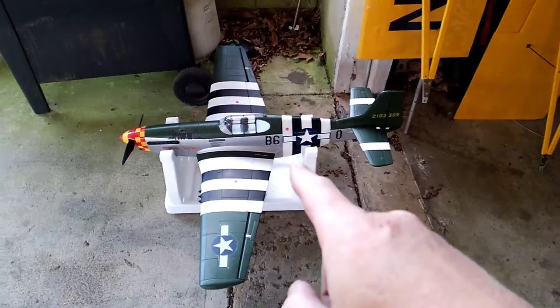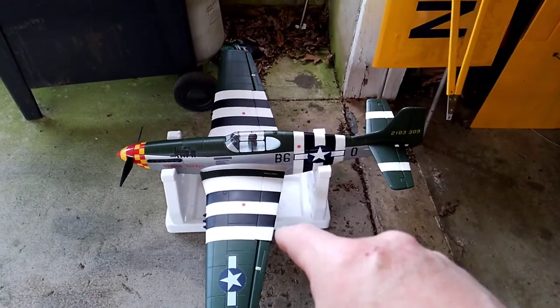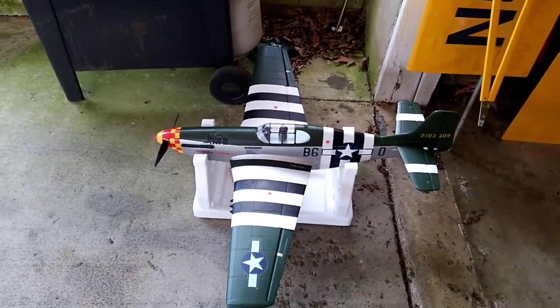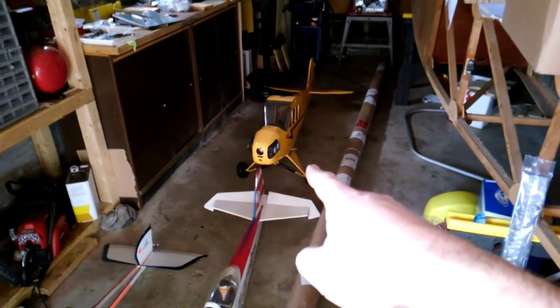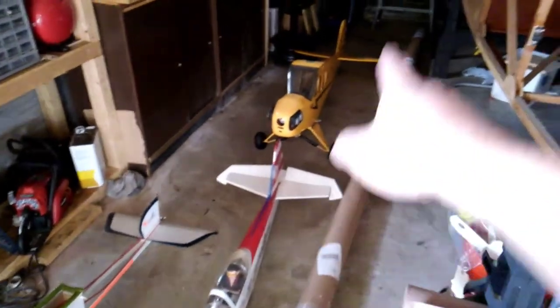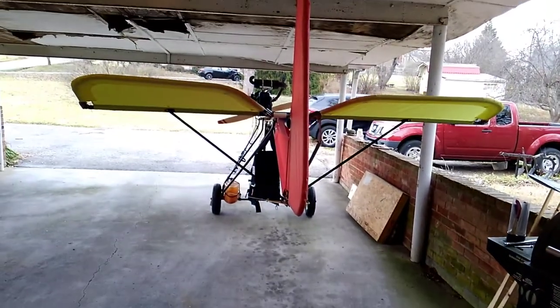Quarter scale Piper Cub. There's Mr. Overstreet's P-51 — that is a model of the airplane that flew under the Eiffel Tower while chasing a Messerschmitt ME-109. Mr. Overstreet lived here in Roanoke and I met him. Tower Hobbies had this thing on sale a few years ago, I bought it. There's an unknown J3 Cub I found on Craigslist — paid 60 bucks for it with an engine, a Saito 120. That's the wings, and a Carl Goldberg Chipmunk, and the wheat hopper.